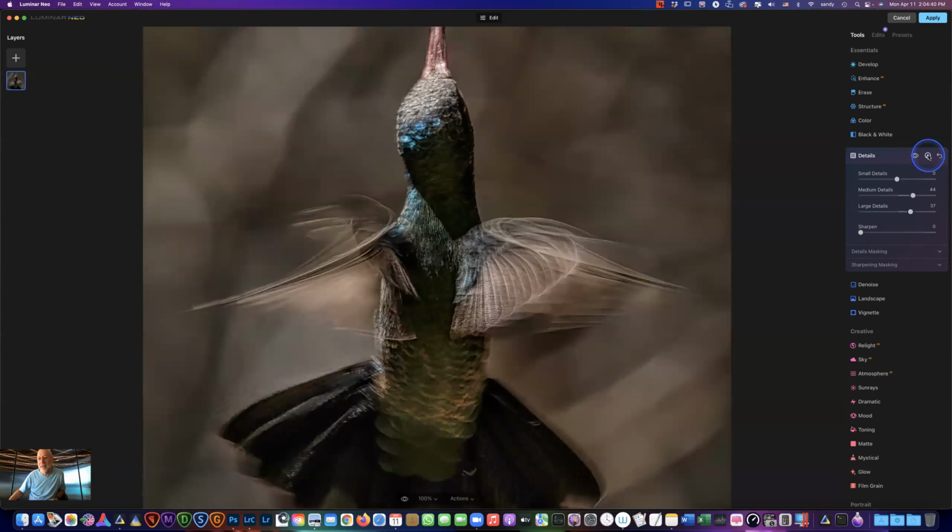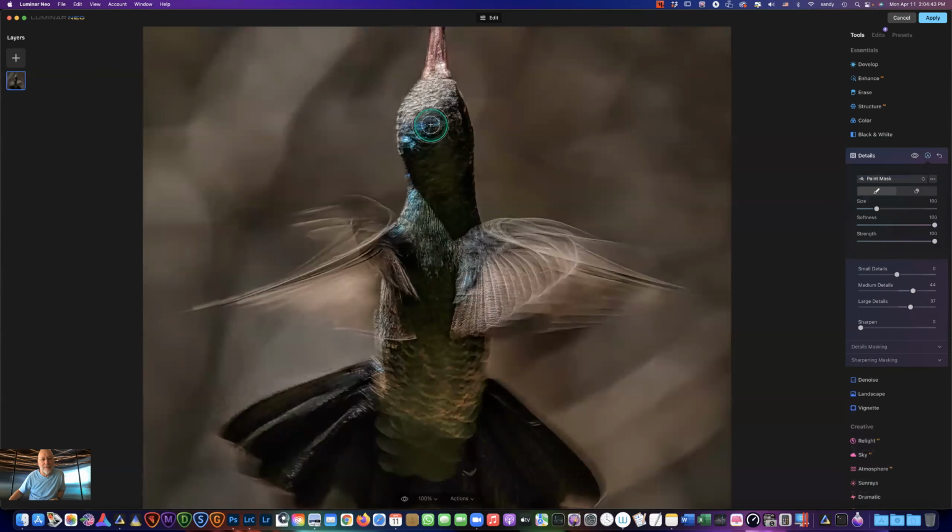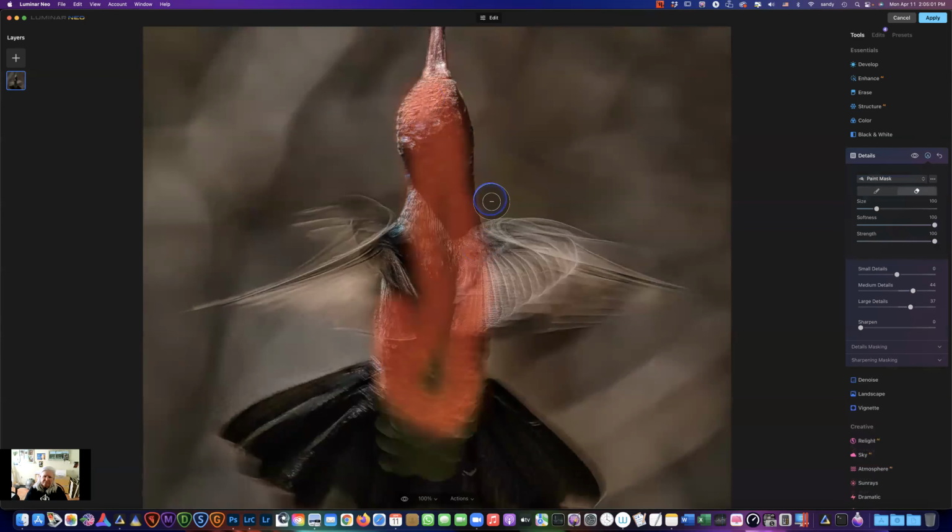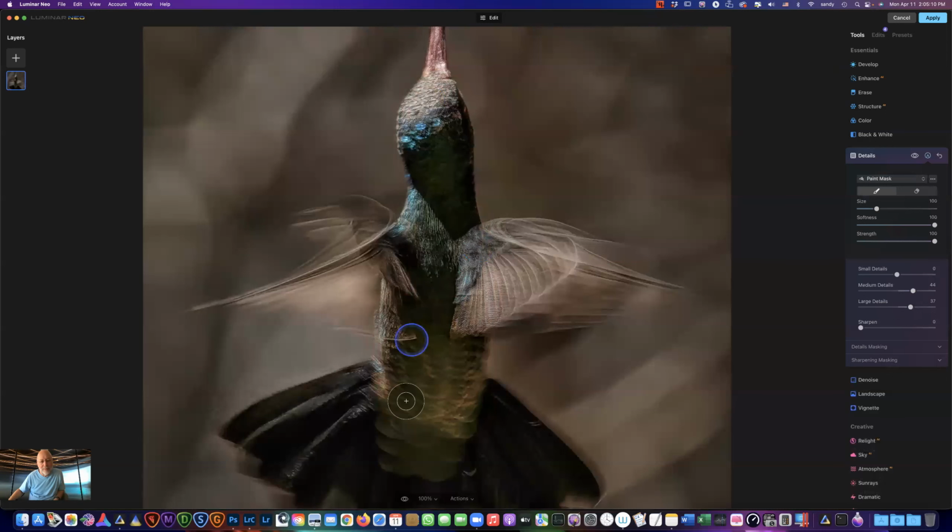All right. And then again, just paint it in where you want it. So maybe you just want it in this area here. And yeah, you gotta go over here. Erase. Take it off the background. Oops. Yeah, spots you missed in the middle. Kind of feather it down a little bit.